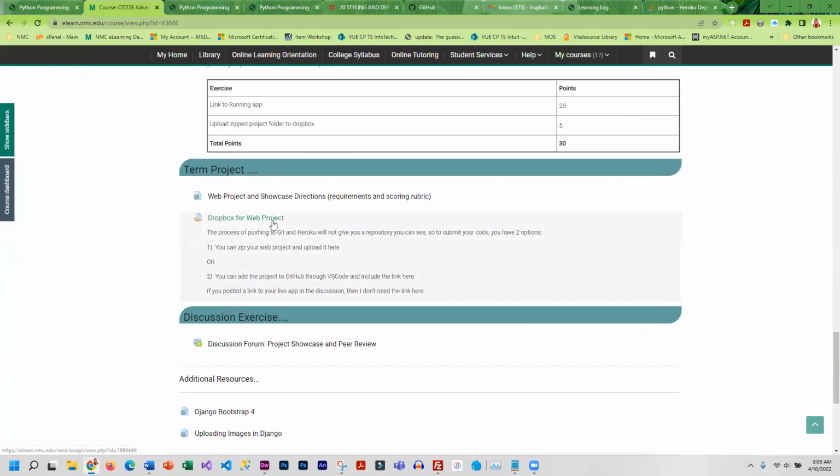So the Dropbox is basically for your web project. You're going to need to zip that file and upload it here. If you wanted to put it on GitHub, that's fine too. You certainly can give me a link to the repository, but I do need to have access to your code.